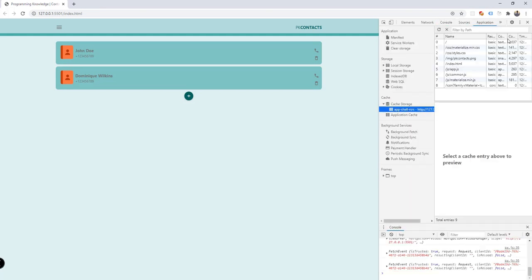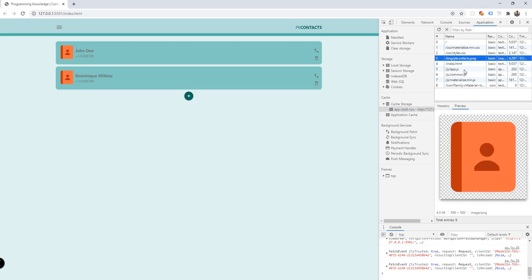If we go to the application and go to the cache storage, and then the app shell resources, we have here all the resources being saved into the cache: the materialize.css, the styles.css, contacts.png, which is the image itself, the logo, the index.html, the app.js, and other resource files. As I've said, we're going to make use of this cache storage, and even if the device goes offline, we can get all these resources coming from our cache.